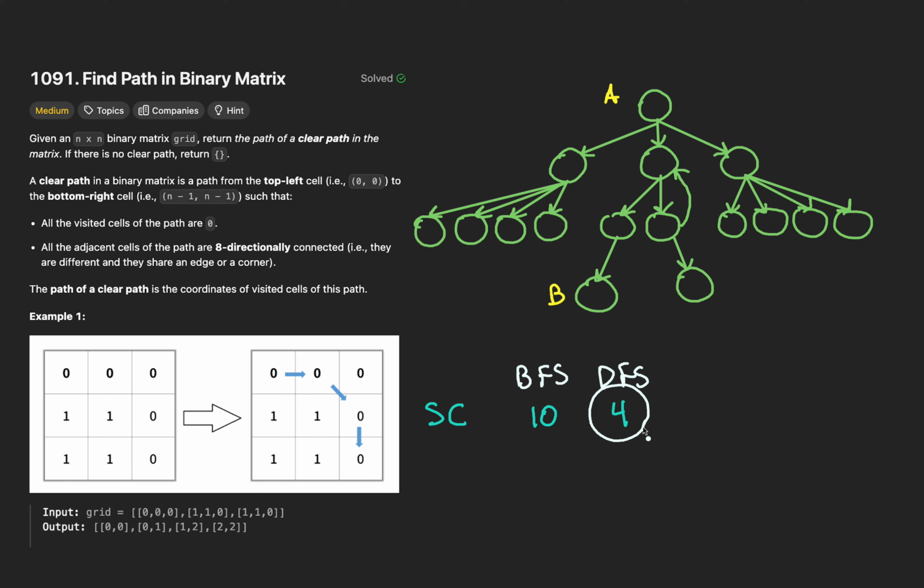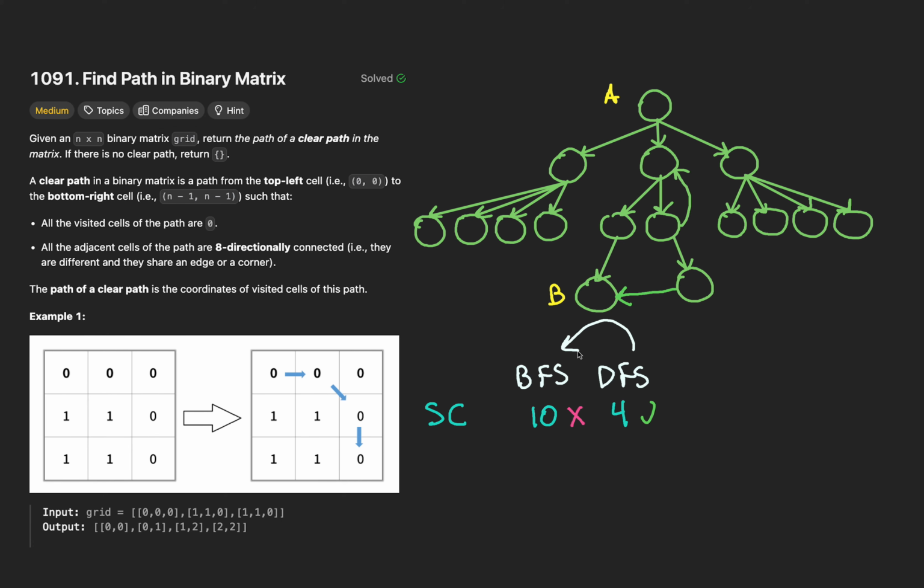4 means it took up less space than the 10, so DFS wins in this battle. Moreover, DFS never cared about the shortest path, only a single path, whether it was this one or if there was an edge going to this node, then this would have been an option as well. This brings us to our next point.